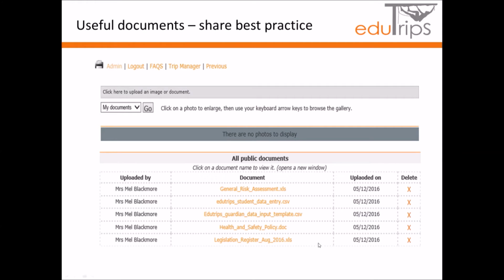So here are a few examples of some typical sorts of documents that could be available to all employees. So these are generic types of documents that you may find handy, such as a health and safety policy, a general risk assessment. You could also include other documents such as insurance and legal requirements in here as well. It's really easy to be able to upload them. You just go to your browser and upload the documents from here.